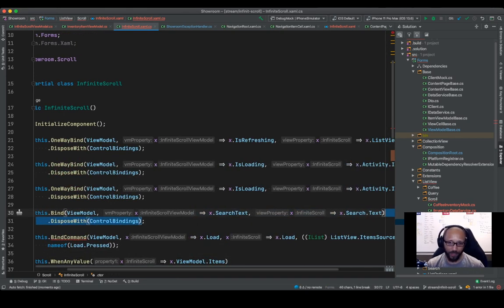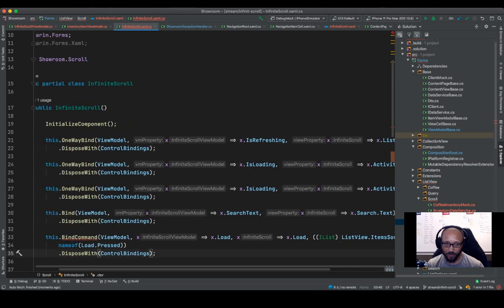But again, the fact that Pharmacist is not doing what it's supposed to do is very unnerving for me right now, because I use lots and lots of Pharmacist. And BindCommand is complaining. What are you complaining about? You want me to add stuff? No, that should work, right? Because this is the view model. This is the view. That's the button. This is the view model. That's the view model property.